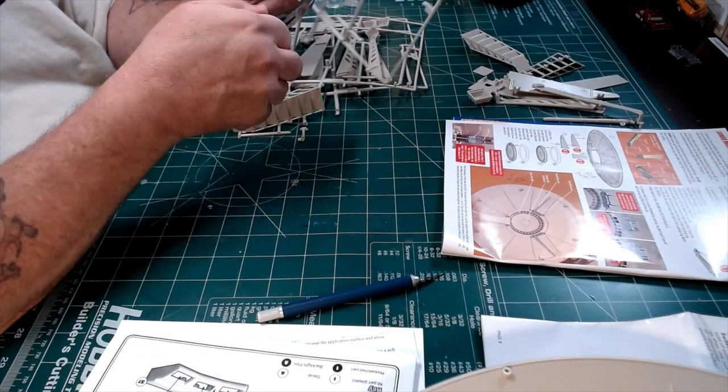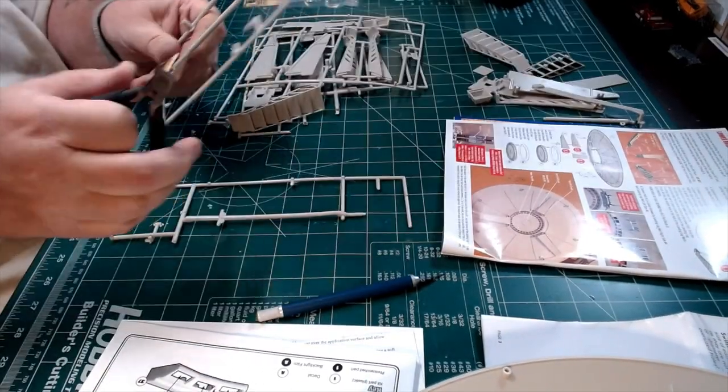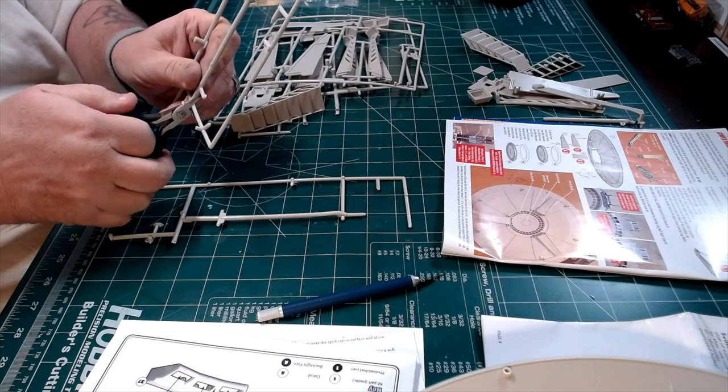Here's a fun tip. Cut the sprues up after they're empty to make it easier for them to fit into the trash. It makes a world of difference.